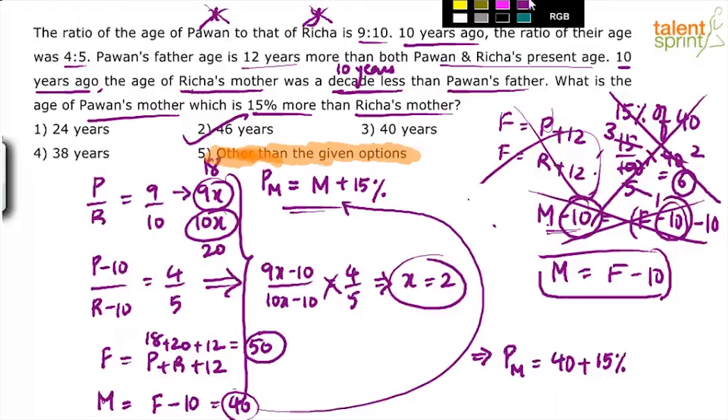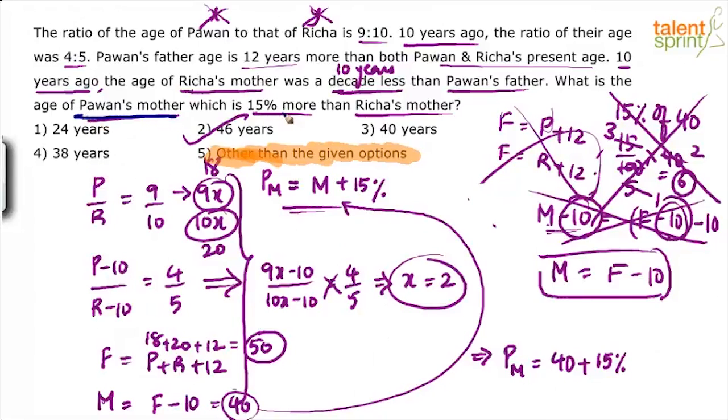You're getting it? Let me explain how we find the answer to this question from the options. Like I've said, we will not be finding out what the correct answer is. We will be able to find out what the wrong answers are, right? And all you need to do is focus on the last point. He's asking us to find Pawan's mother's age.